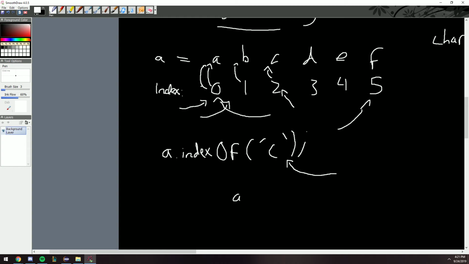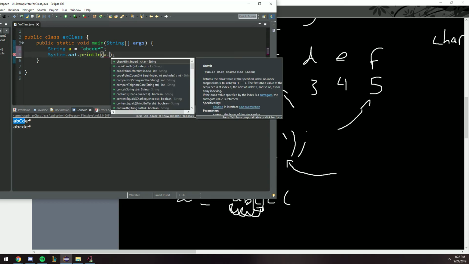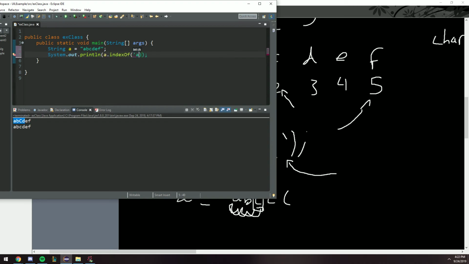So if we have the word A, B, C, C, C, and then we do index of C, let's say A is equal to this instead, it will return 0 for A, 1 for B, and 2 for C. I'm just counting. 0 is A, 1 is B, 2 is C. Oh, that's the letter we're looking for. Okay, so it'll return a value of 2. And it's the same thing in this case, because A is 0, B is 1, and C is 2. So if we do A dot index of character C, and then we run the program, it will print out 2, which is kind of cool.